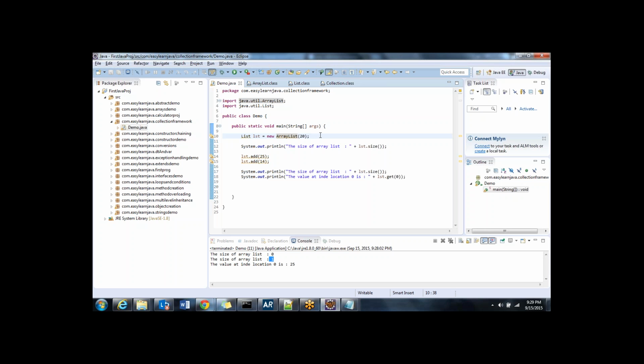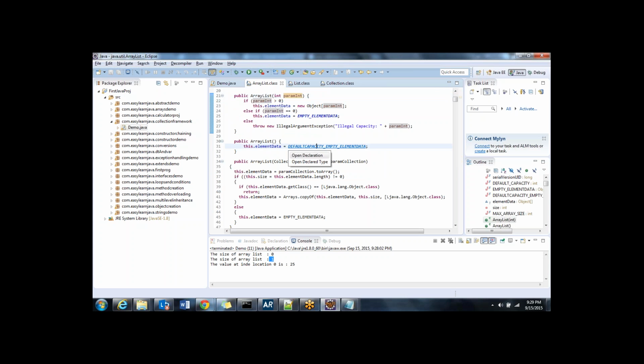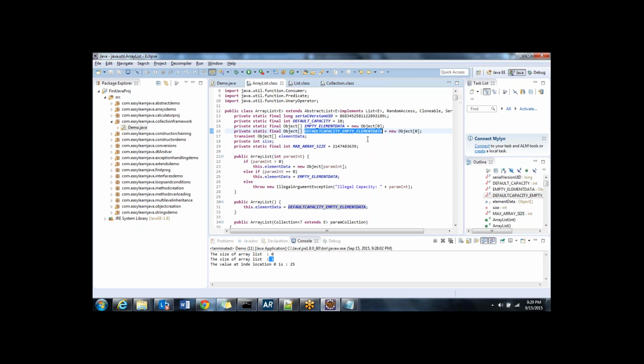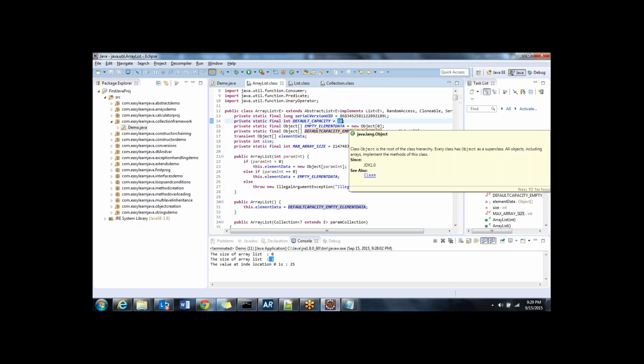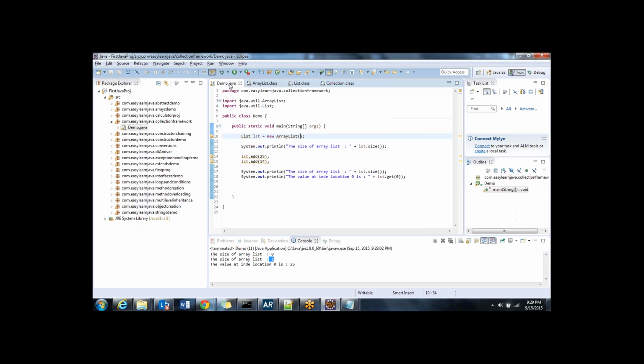So understand that capacity is different from size, and if I don't assign anything, the default capacity of this array list is 10, which means an array list will be created so that it can store 10 elements. After that if you add more elements, that is when it starts resizing itself. So understand the difference between size and capacity.